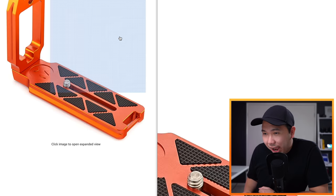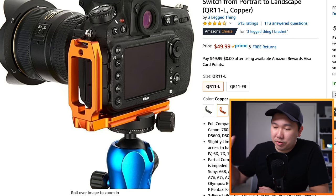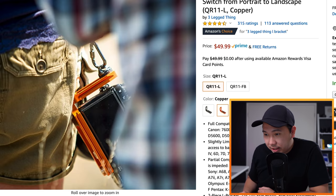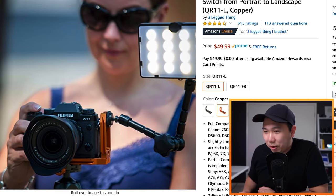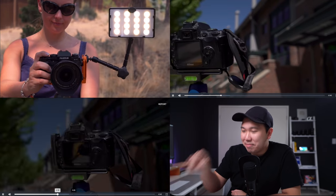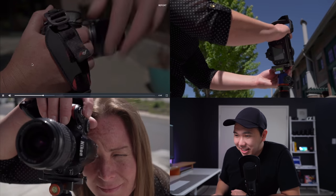So if you care about how you look, you gotta get the one that matches your look. So. Oh, I actually been needing something like this, an L bracket for whenever I want to shoot in portrait mode for a landscape. So I actually wanted something like this. We gotta buy at least some cool accessories, okay? All right. See, now this is how you make a product video, okay? You demonstrate how it's used, not an unboxing.